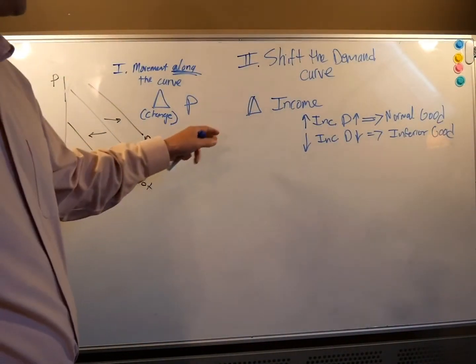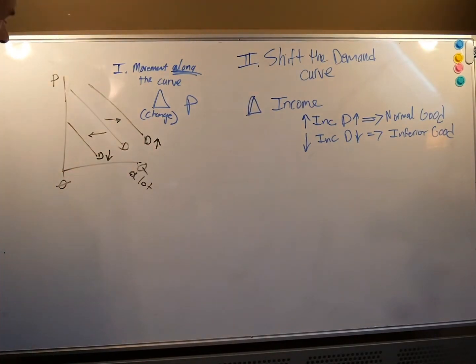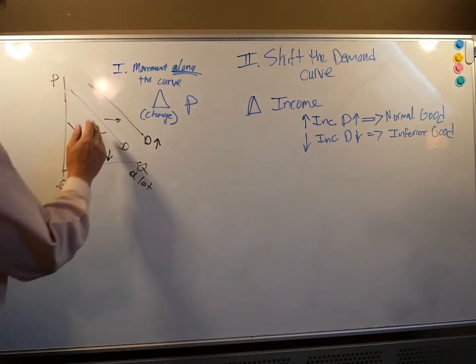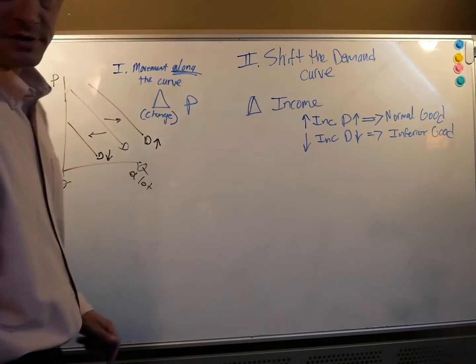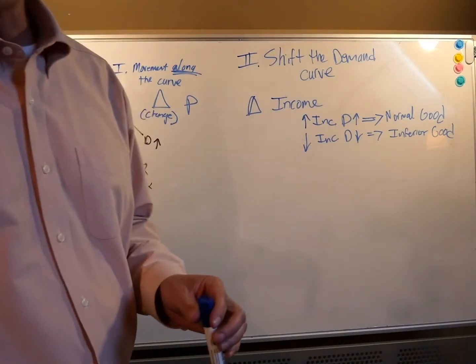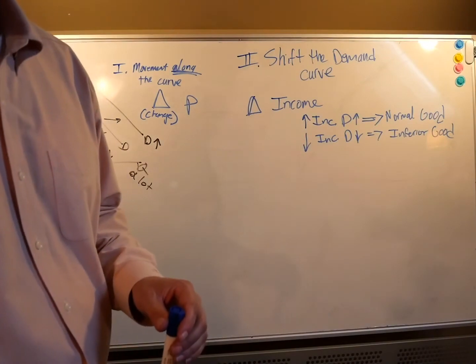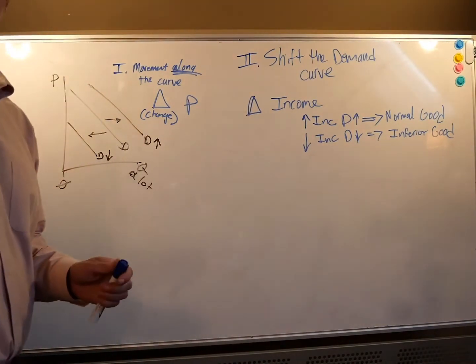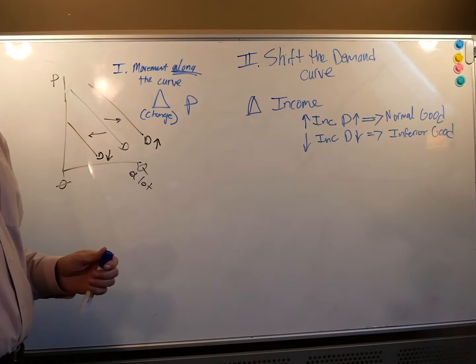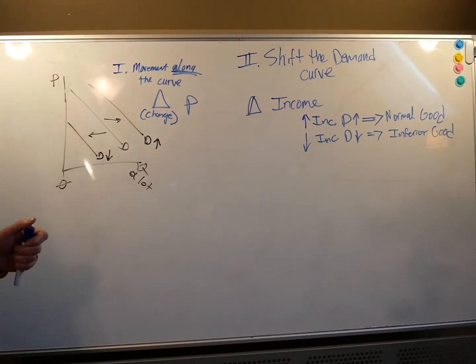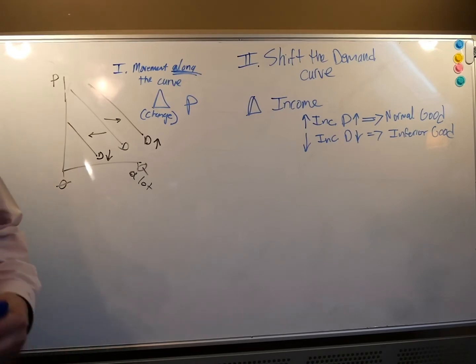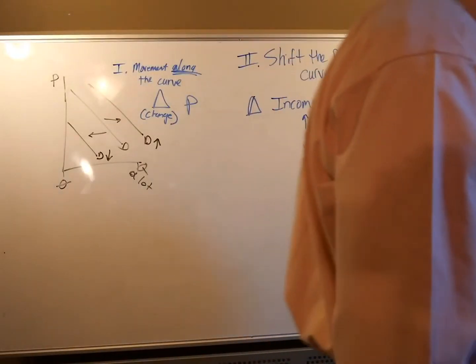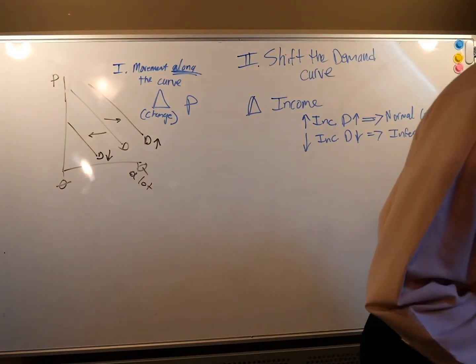So changes in income can shift this demand. So let's say, ignore decreases for a second. Let's say you get a better job, boom, hard shift to the right for your demand of prime steak. Okay, so if you start earning more money, you're going to eat more prime steak, more lobster, that type of thing. If you start earning more money and demand decreases, that's an inferior good. You stop eating as much top ramen noodles. All right, so that's your shifts in demand due to income.